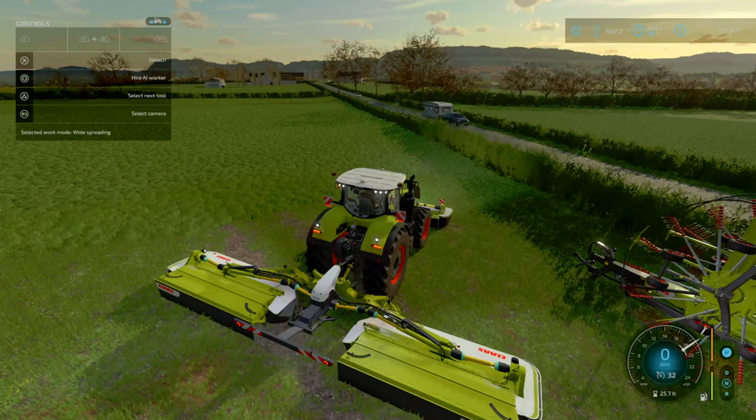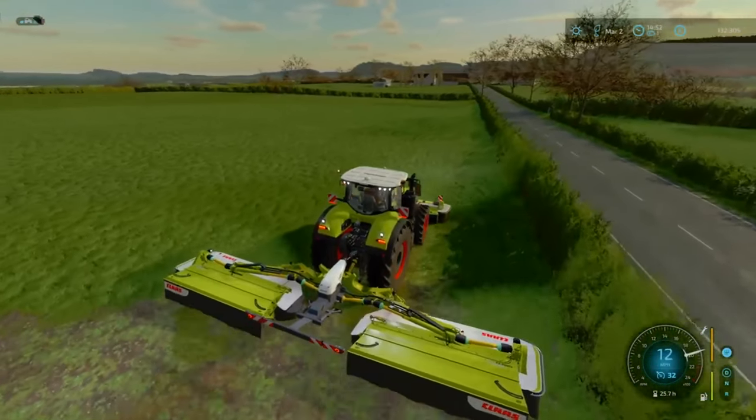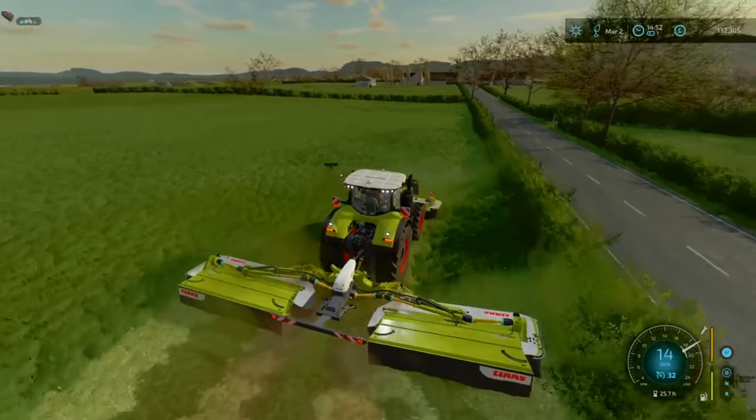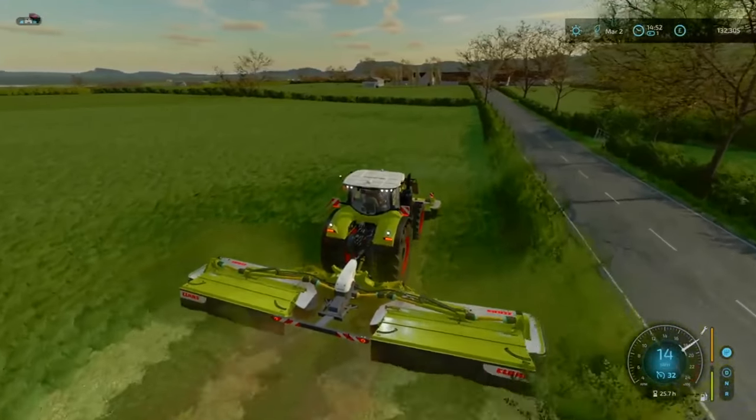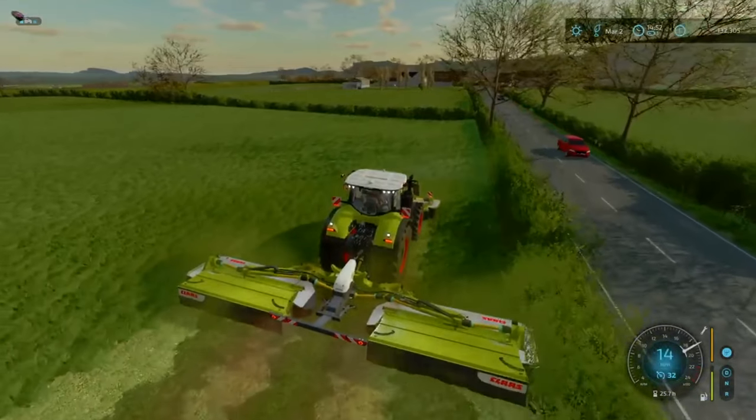First of all, I'm going to make sure it's swath dropping. There we go. And there we go, getting our first cut of our field grass. And it's going to be our first and only cut.